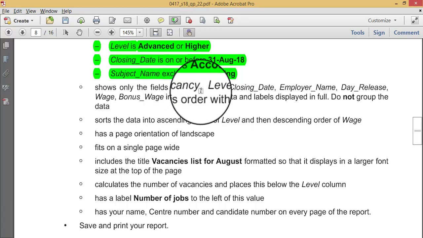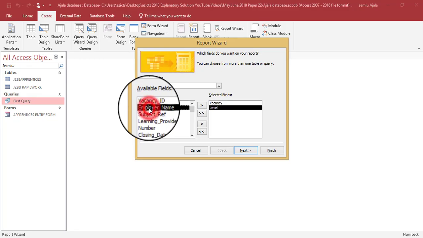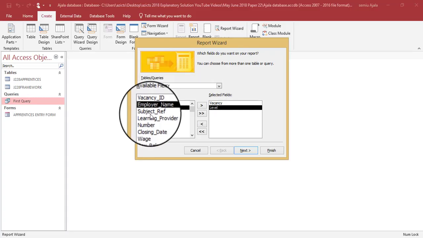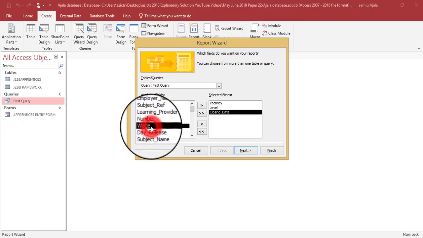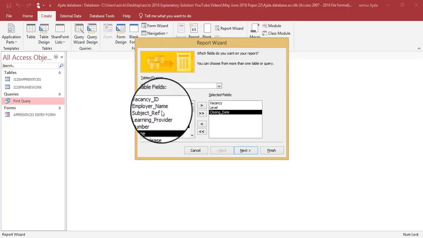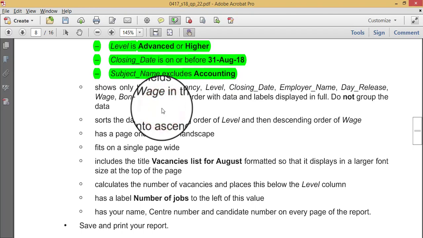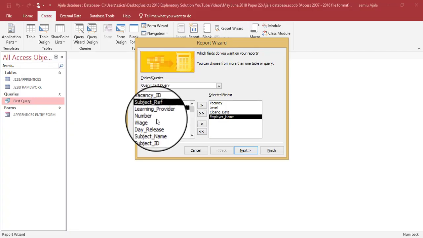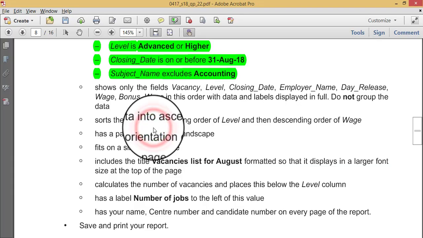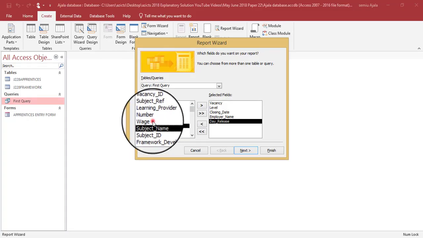Vacancy is number 1. Double click it. Number 2 is level. Double click it. Closing date is number 3. Employer name is number 4. Day release is number 5. Wage is next.